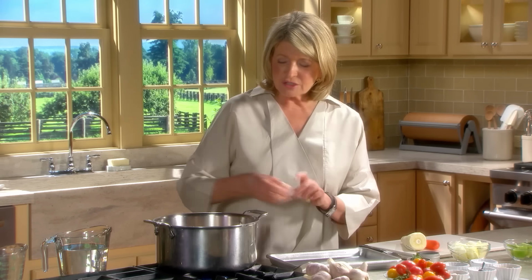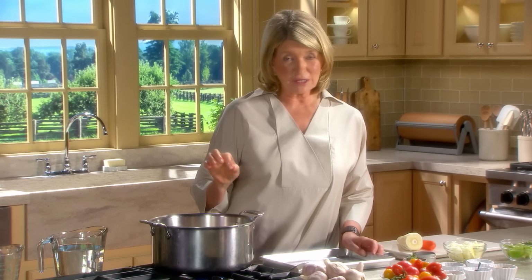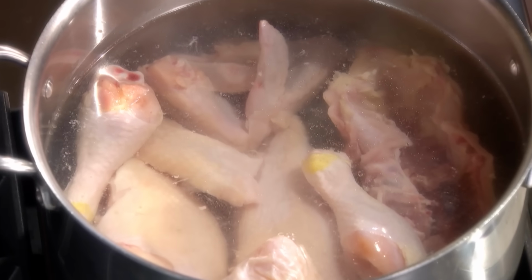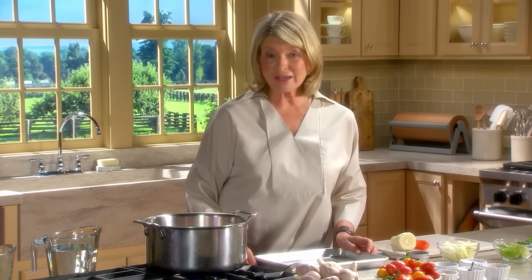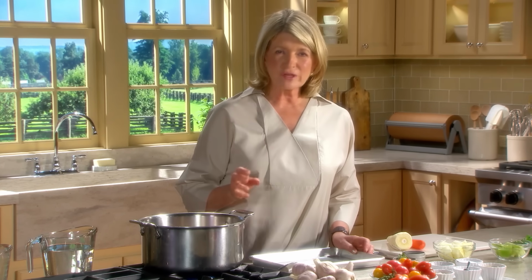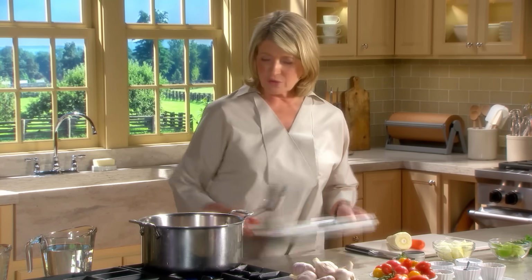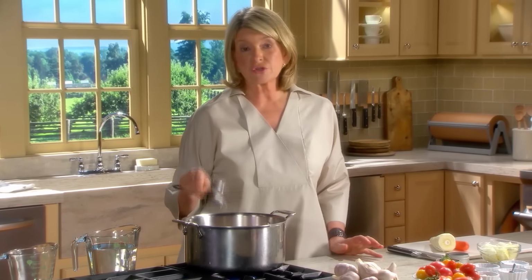And chicken soup is different from chicken stock in that we are using chicken with lots of meat on it. The meat is what gives more flavor. If we were using just assorted bones and backs and necks, you would get your stock, but you wouldn't get the rich, rich flavor of this chicken soup. So there we have the chicken in the water, and start with cold water too.